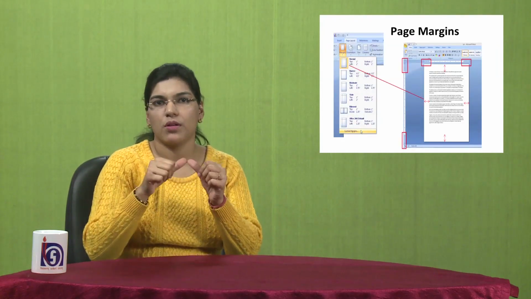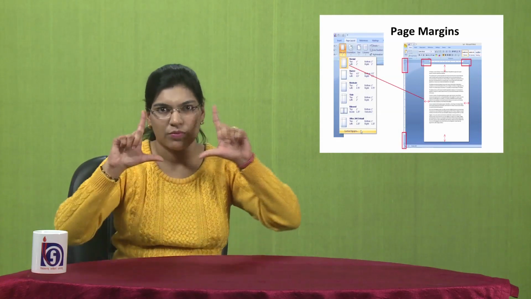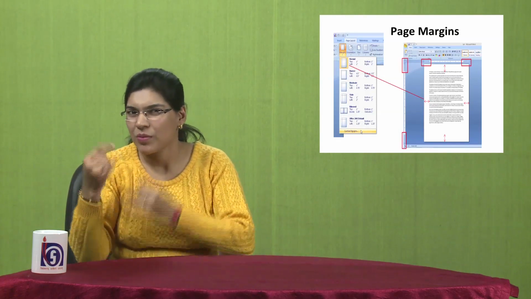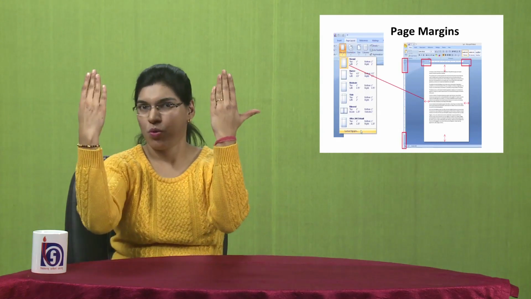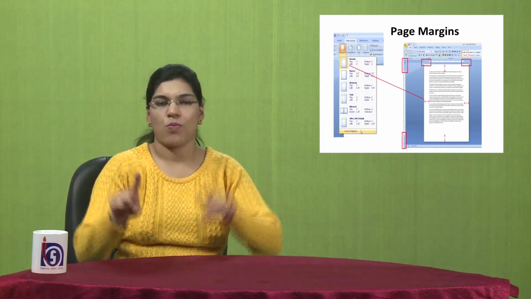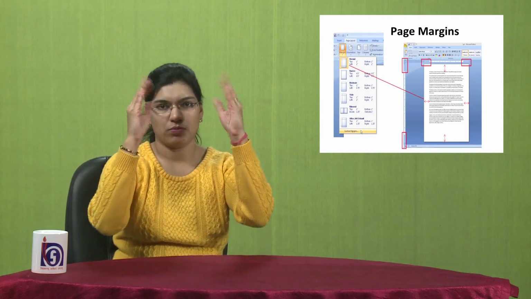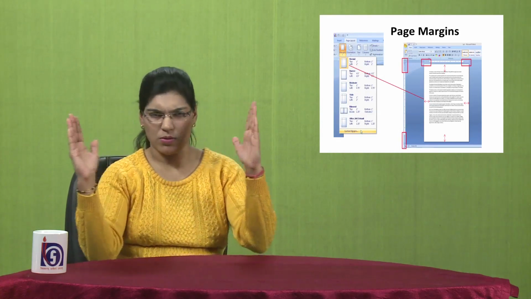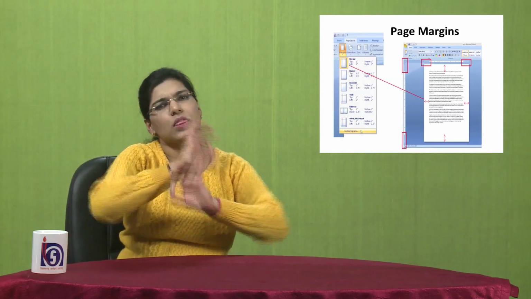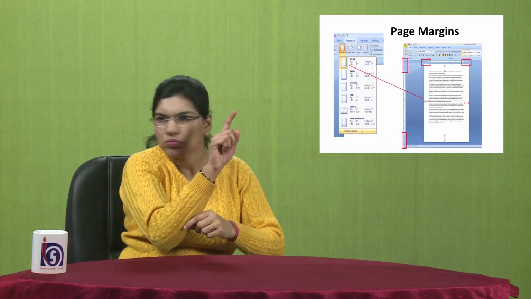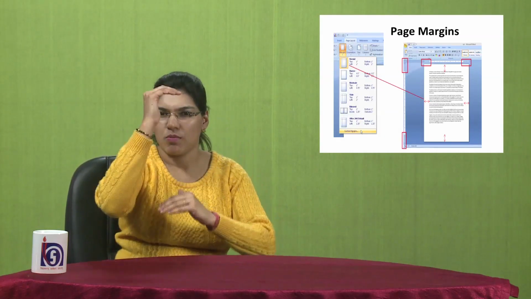Page margins. Page margins are the different ratios and margins available on the sides of the page, which are wide, moderate, narrow and normal. You can select the margins you want to have for your page, the space that you want to leave from the page end to your content.